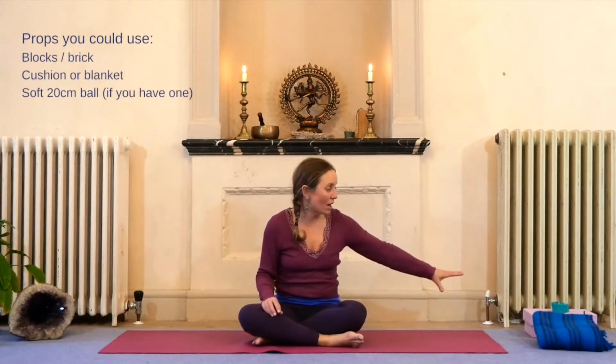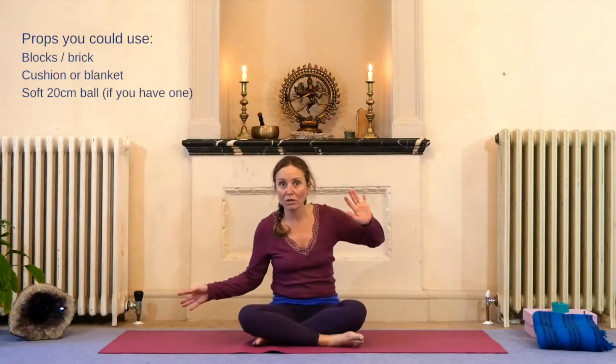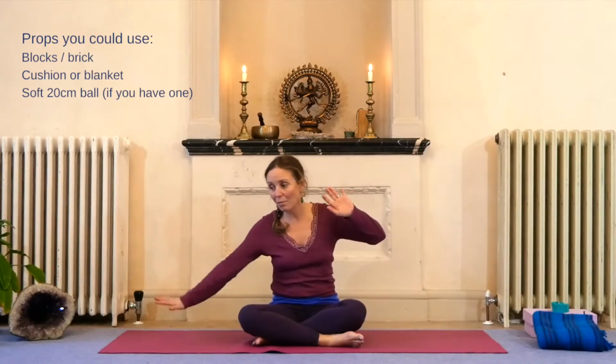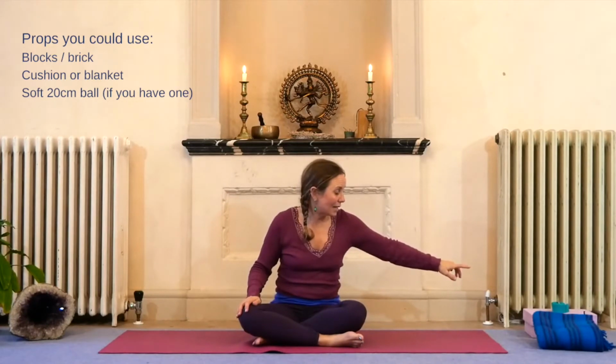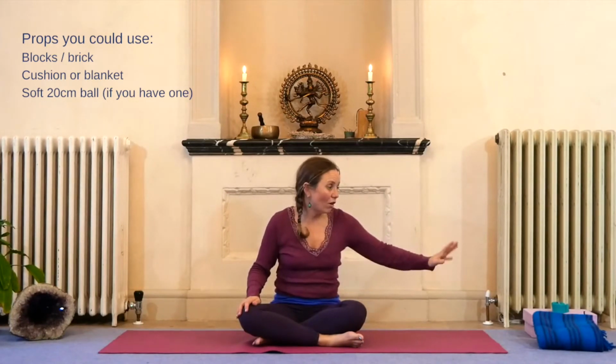So there are times when we need blocks because we do half moon posture in it, where we come up. It's a balance, like a standing balance, and blocks can be really useful. Obviously blanket or cushion, things like that. We don't need a strap today.